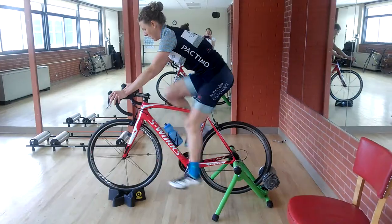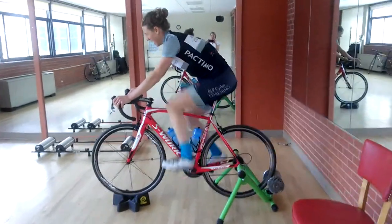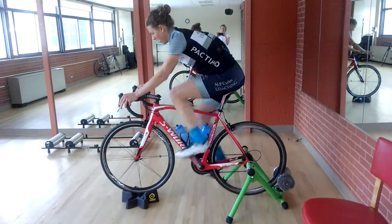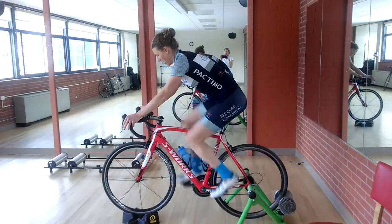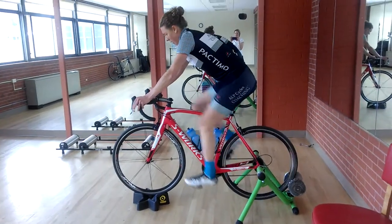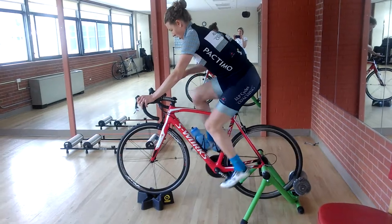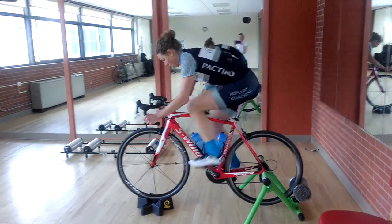You would be taking one to two minutes here; I would suggest taking the full two minutes when you first start these. We're doing shorter time periods just for the sake of our video purposes. Our last sprint is going to be a 53-13. We'll let Allison start when she's ready and count it down for her.